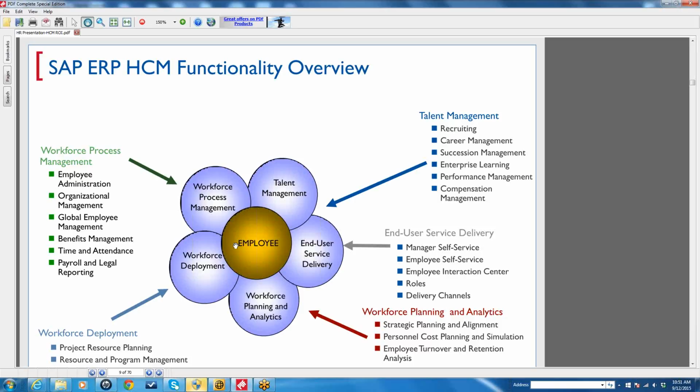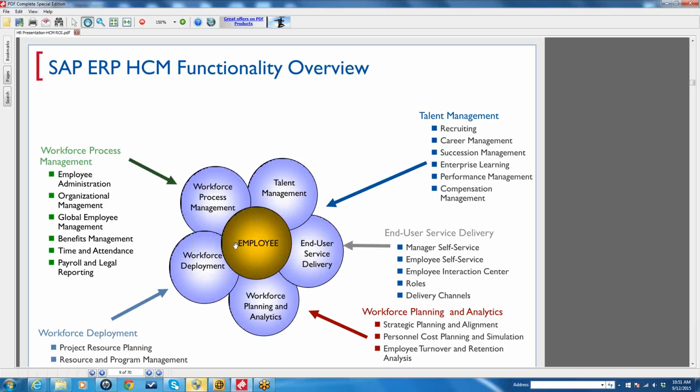Depending on whether it is temporary, they can consult with their vendors to get that position filled. If it is permanent, then they have to create the job requisition. That initiates the recruiting process.